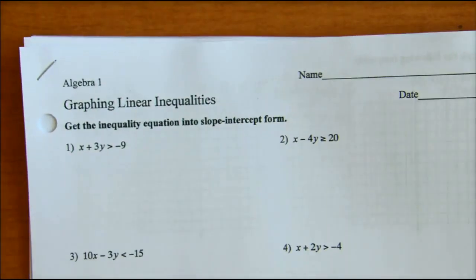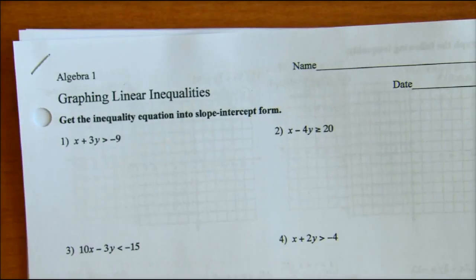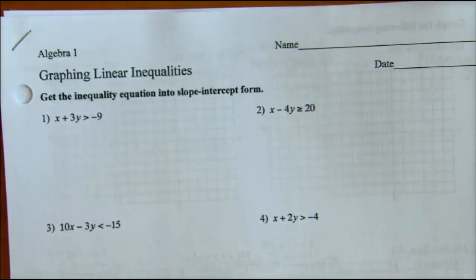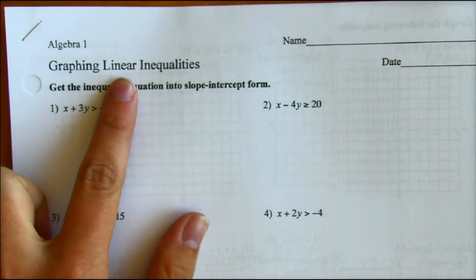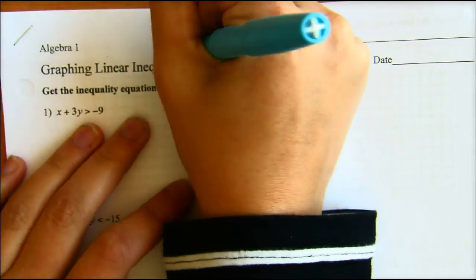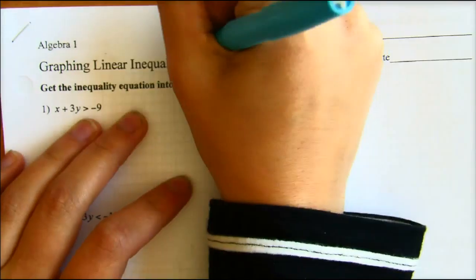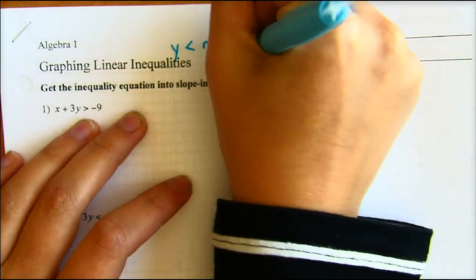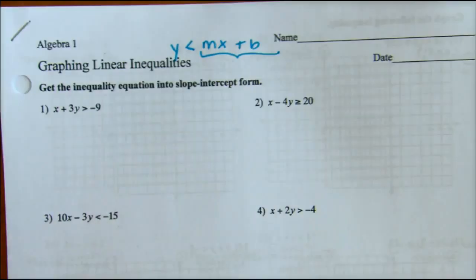Hi guys, in this video I'm going to go over two things that are a little bit of review, but it's stuff that we all need a little bit more practice with. So we're going to be practicing graphing linear inequalities, but if you notice on your page, none of these inequalities are in slope-intercept form. None of them are in the form y is less than or greater than mx plus b. And so it's that mx plus b that we're really looking to get our equations into so that we can eventually graph them.